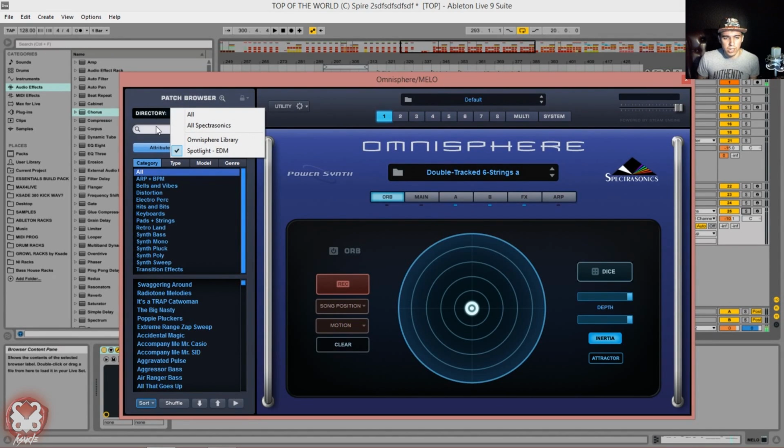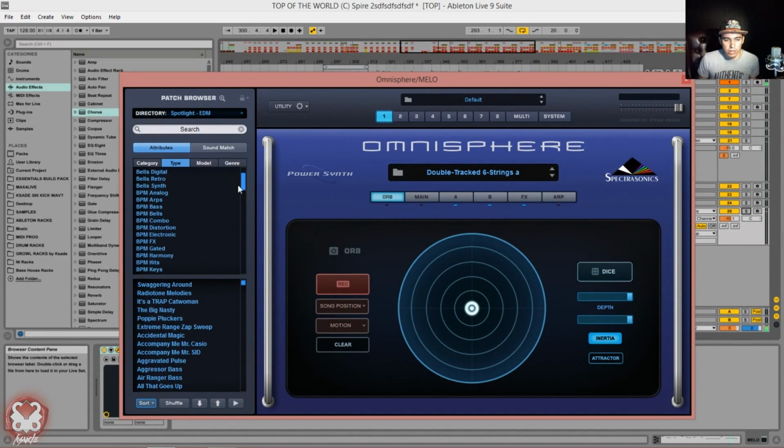But if I go to the EDM Spotlight section, I can go through categories. So I see things like bells and polysynths. Bass, I'm sure, is in here, synth bass. Or I could go to type, which gets a little bit more specific. Now I can see funk synths, gliding synths, intense noise, lo-fi hits, which is why I like to leave it on type. I had it on category just because I opened it up.